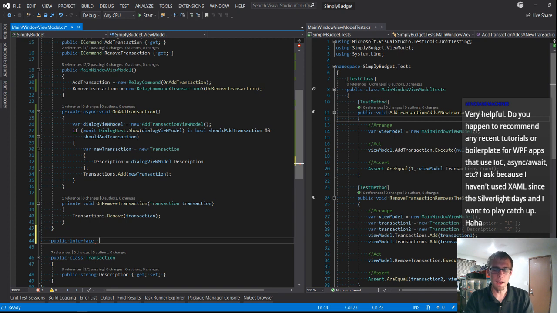So the dependency injection is going to be a little bit harder. What you might want to take a look at is the Prism library. I'm not a huge fan of it. However, it does give you a really nice base framework to build on top of.